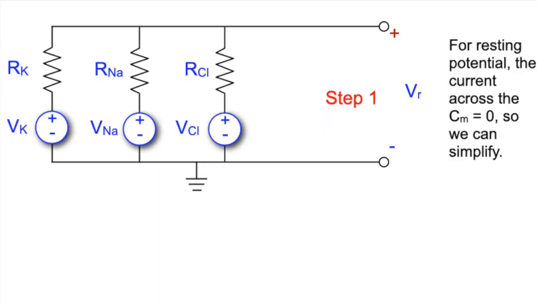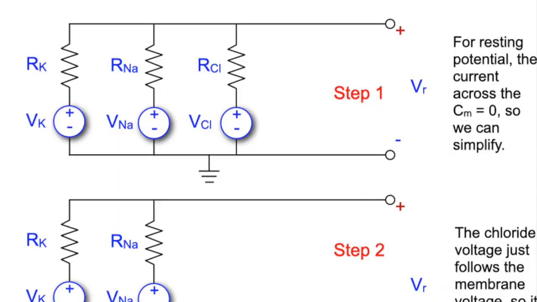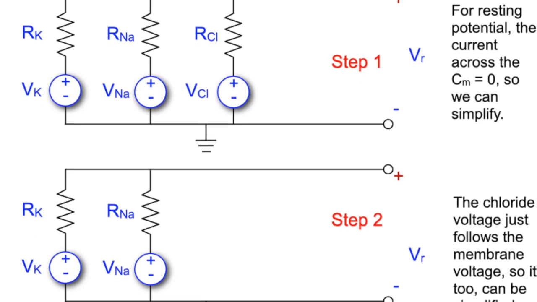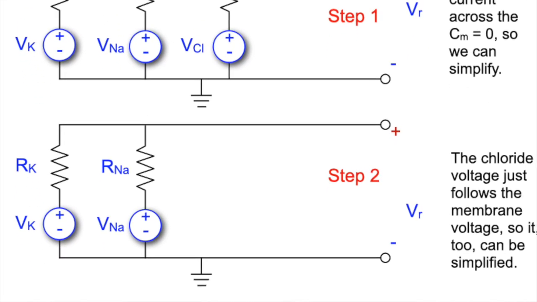So the first step we do, of course, is to say at rest, the voltage across the membrane is constant, and so the capacitance doesn't contribute anything more to the resting potential. The potential on the capacitance matches the potential on the membrane, and since that is constant, that's how we define resting conditions, then we can remove that from our calculations. We don't even need to know that at this point. We can also remove the chloride, and that gives us an even simpler circuit with just the sodium and the potassium, and that's really all we have to solve.